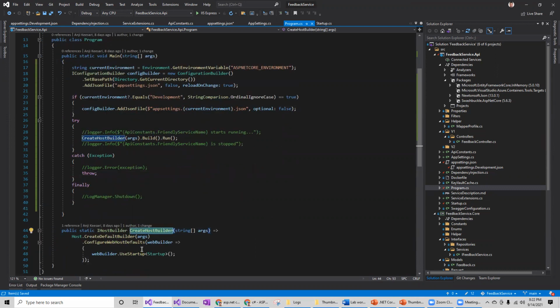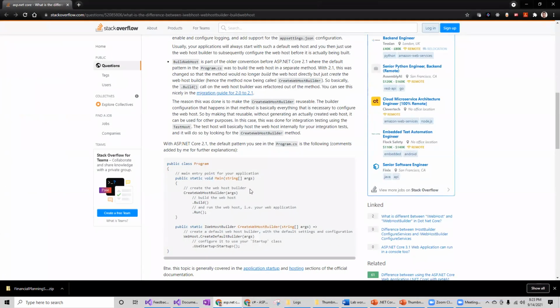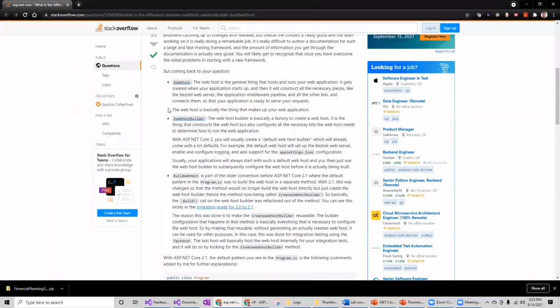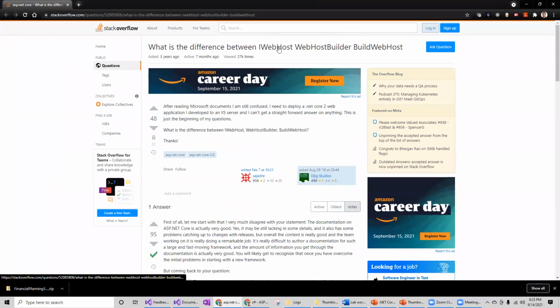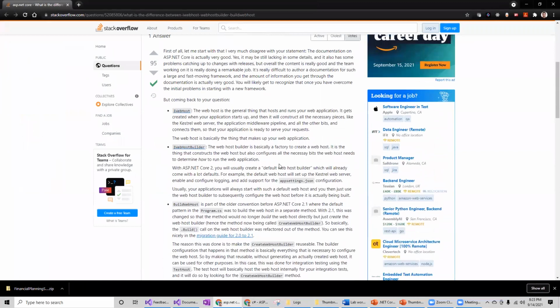So here it is actually returning the host builder, create host builder. I ran into issues when using the create host builder. I had to convert this into create web host builder to support the integration test cases. I found this really helpful Stack Overflow link for understanding the difference between IHost, web host builder and web host.